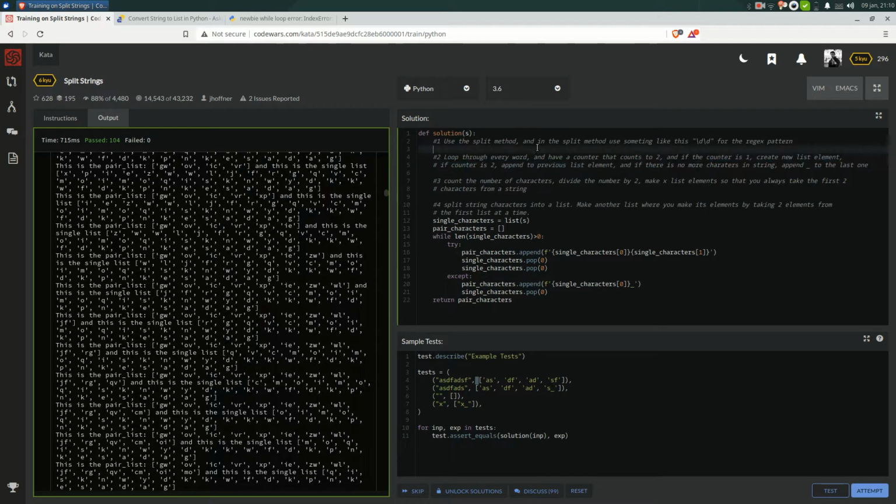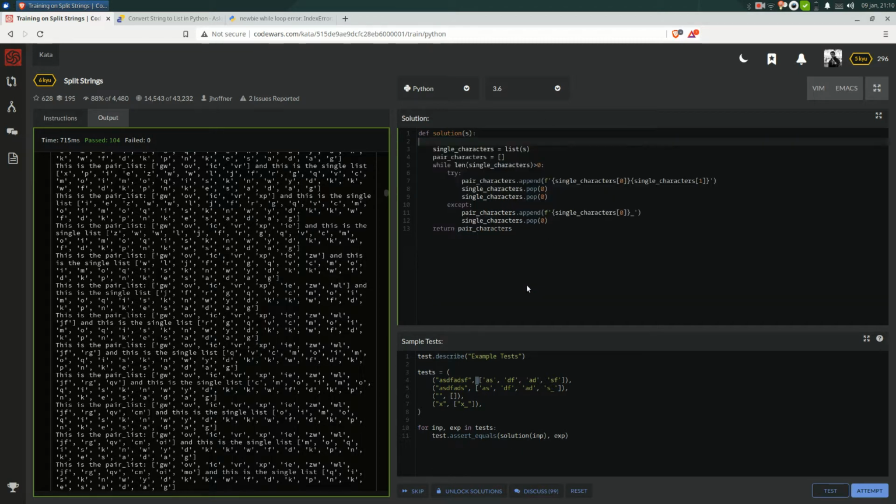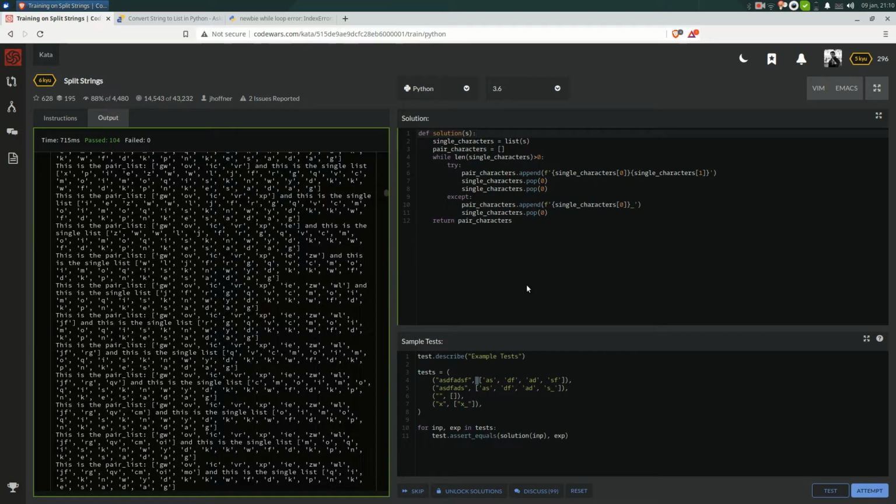Use the split method, use something like... I don't really see a better way to do than this. So is there anything that we could have done better? Single characters, make a list out of it, and then just pop. Maybe pop 2 times.